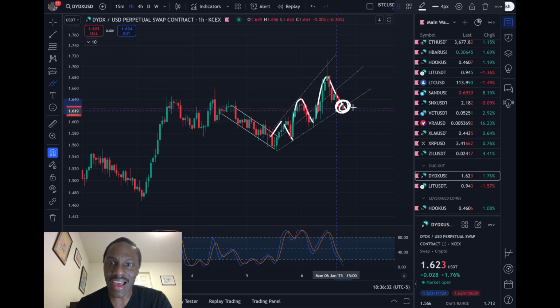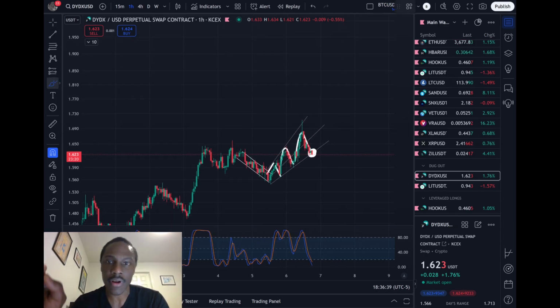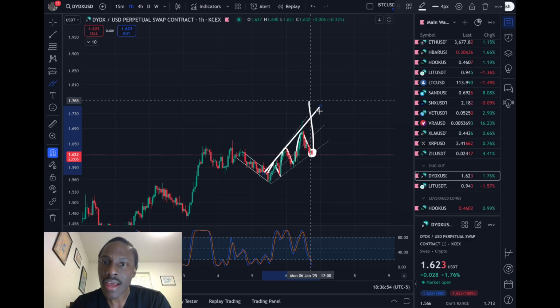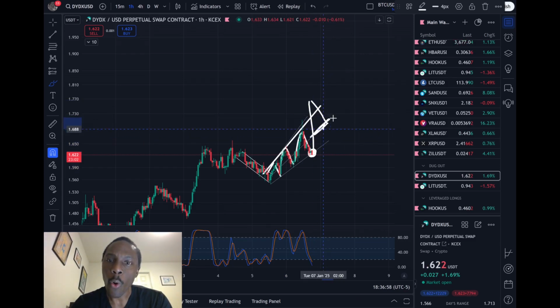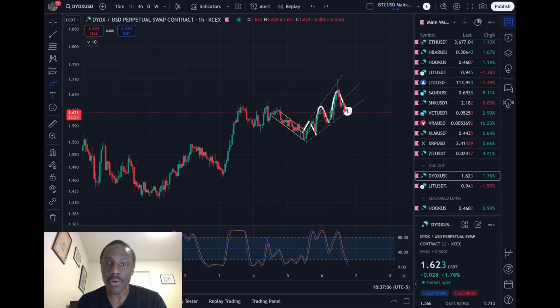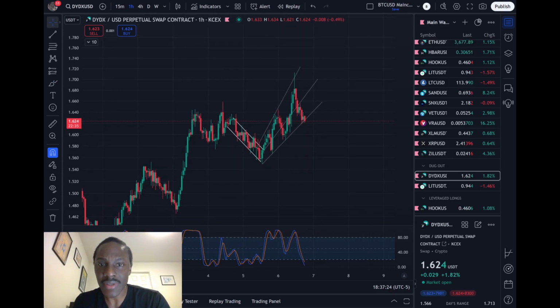Final consolidation right here. And now, last but not least, what you should expect and be waiting for, to confirm bullish momentum in this trade thesis for this particular project, is a move up and through, breaking the top resistance of the range, retesting the midline, holding support of the midline, and then going up. So that's what I see in DYDX. So far, so good. Yes, it's been tough because nobody wants to go side to side, but that's just the nature of trading sometimes. You put the work in, consolidate, and then you get the rewards if you manage to survive the consolidation. So that's what I see with DYDX.